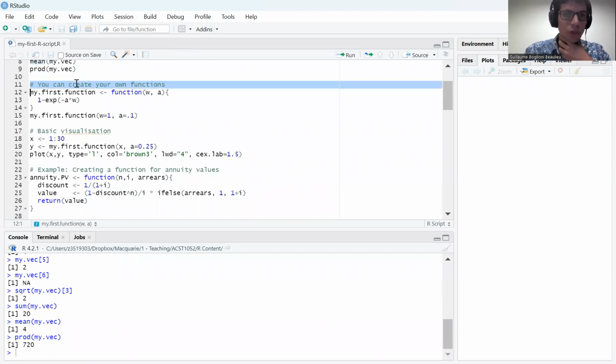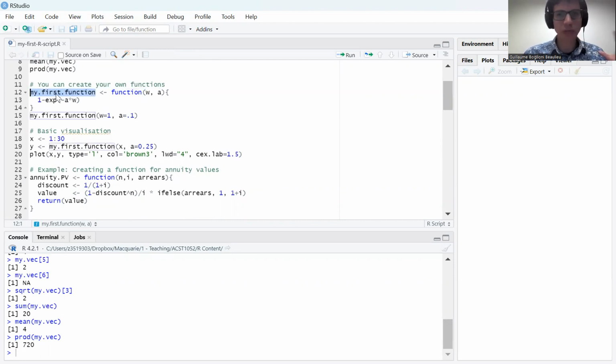So, create your own function. How does this work? I'm going to create a function. The first thing is that you give it a name, and this can be whatever you like. I think there are some rules, that you cannot start with a number, so be careful with that. You can add numbers here, I could put a do2 here if I want, but it needs to start with a letter. So I'm going to call it my.first.function. Very exciting, I'm creating my first function.